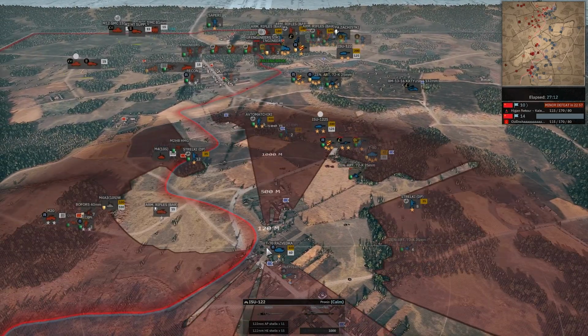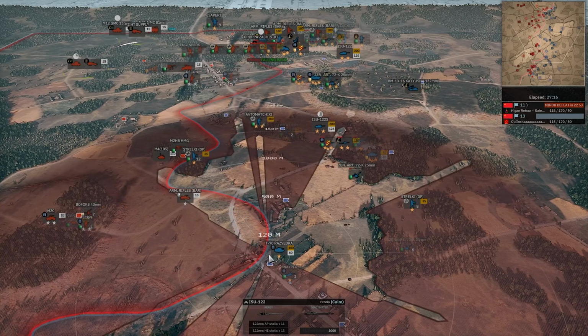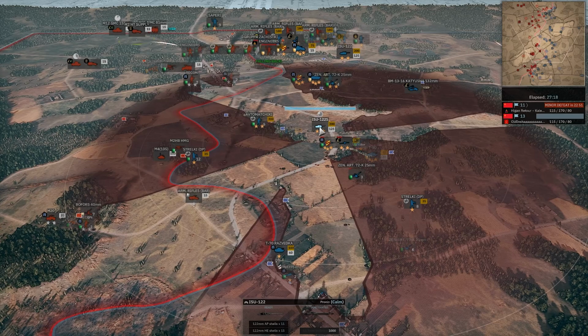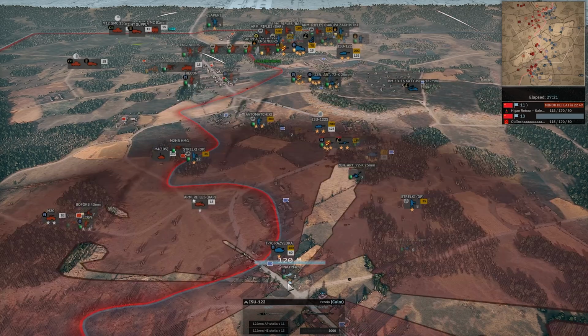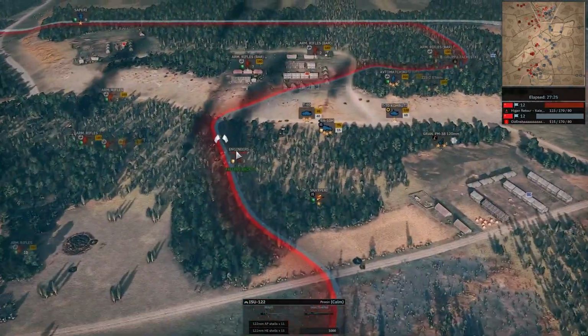T-70 in a cheeky spot here. Oh, no, I thought it could cut off the reinforcement route. Right there would be the place, I think. Now the ISU-122 going after that armored rifles BAR. Will it get it? Yes, it will.